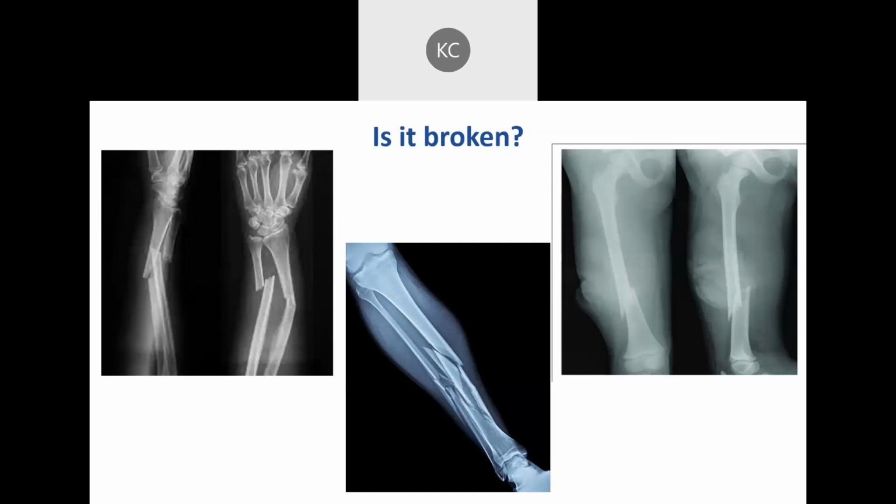So you have lots of different types of breaks, and obviously to for sure identify a break, if it's not compound, if it's not open to the environment where you can see it, you have to get a radiograph like one of these in order to definitively diagnose it. And then you can set the bone with a cast, and then it will undergo its healing process. And so that's what we'll talk about next, is how bones heal.